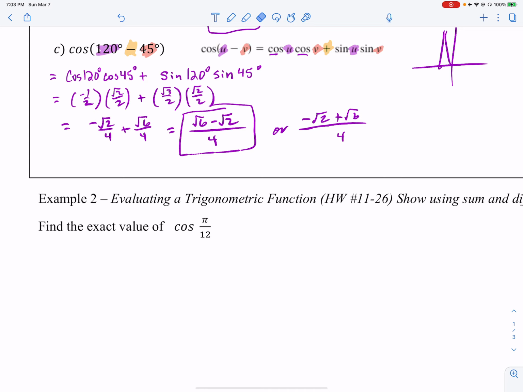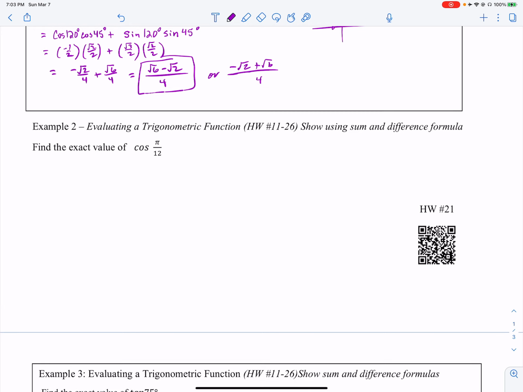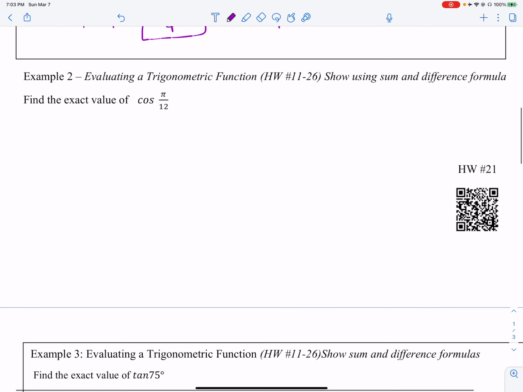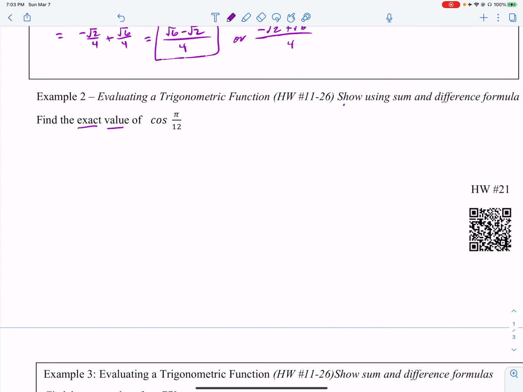All right, so then, it's all nice when they give you the two angles that you're adding or subtracting, but sometimes you have to come up with them on your own. They want the exact value of cosine of pi 12ths. And when we give you the directions, show use of sum and difference. You've got to use sum and difference formulas. There are things such as half angle formulas, but we haven't studied those, and we'll direct you to which ones we want you to use. So you have to be aware you have to use the ones we want.